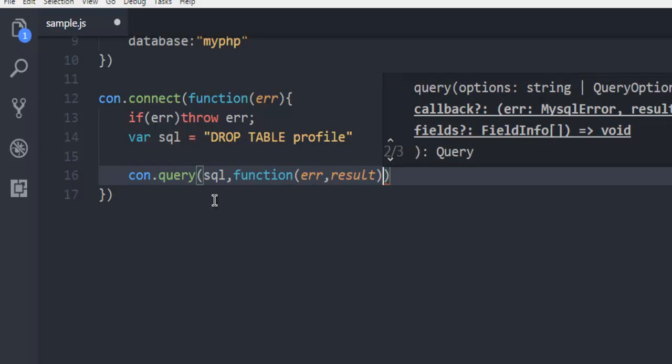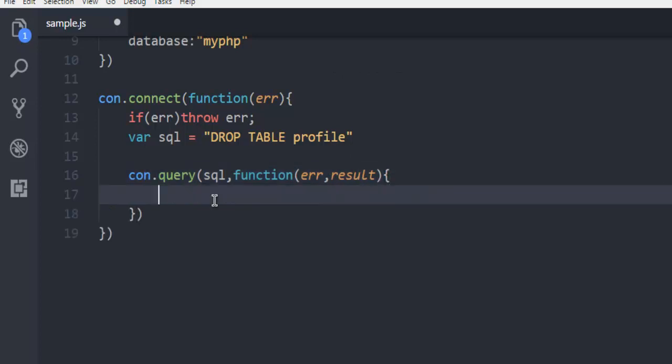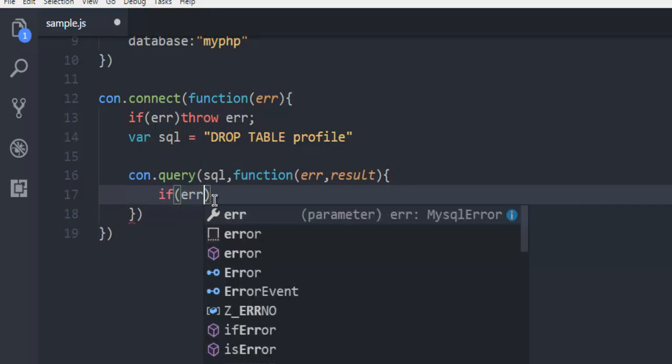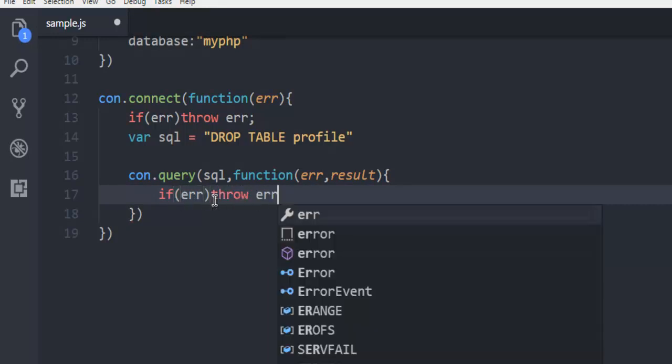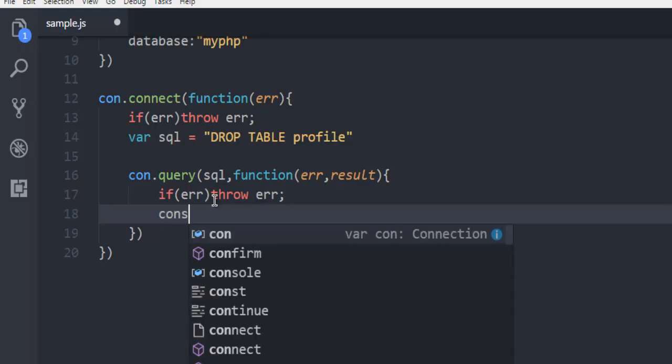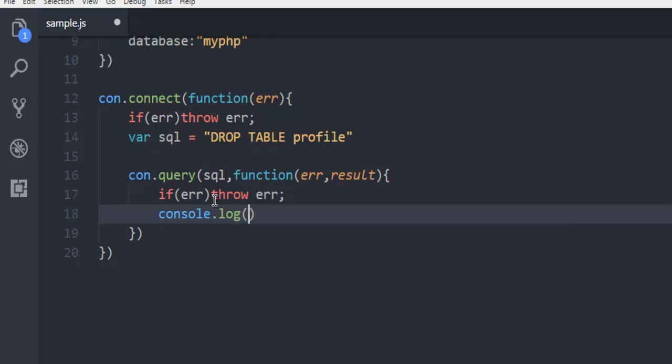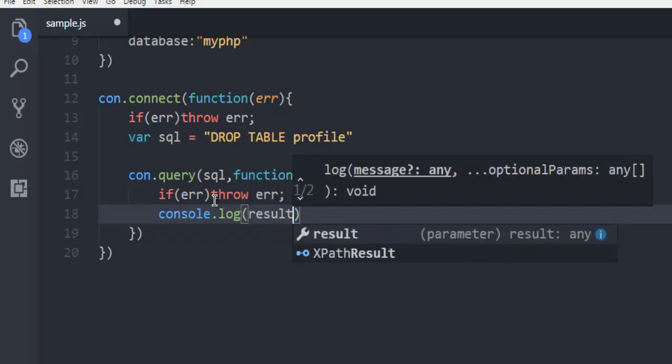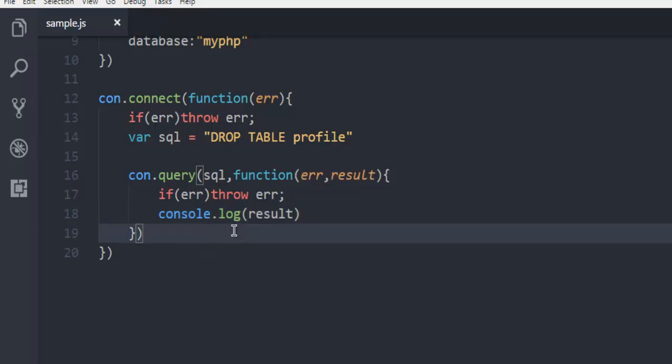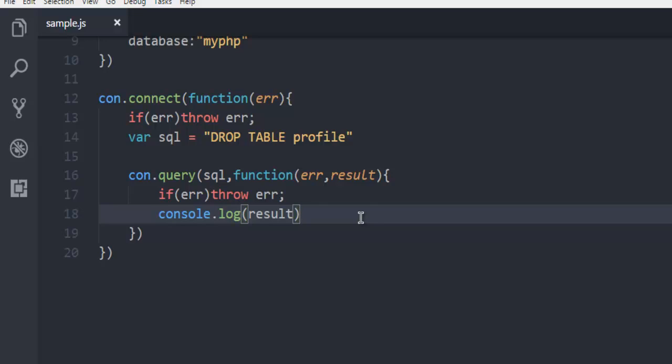And here I'm going to simply use this error check again, so throw error and then console.log result. Once logged, it should show some message about that.